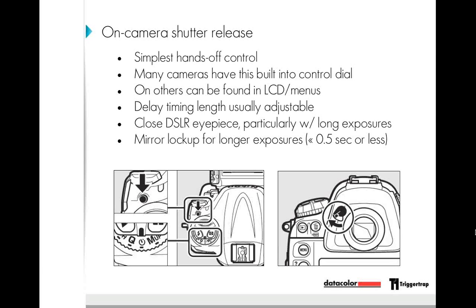If you're not familiar with mirror lockup, you should learn to be. Mirror lockup makes the camera much steadier, particularly for exposures that are a half second or less. And the reason is really simple. That camera is on springs. It's got a motor attached to it, and it flips up and bangs against the stop at the top to reveal the sensor or the film plane, and then it flips back down again and bangs the camera around again. What you really want to do is lock up that mirror and leave it there, particularly on time series, and have the camera continue to shoot, and it'll be a much steadier camera.